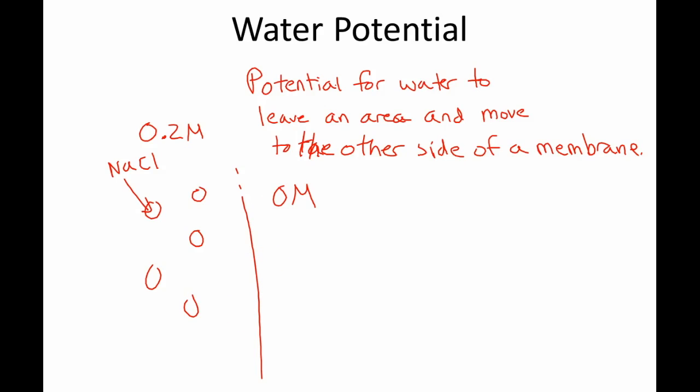Well, before you even think about that, you probably will know from what we just discussed which way water moves. Water will move from an area of low salt to high salt. It will be going from a region that is hypotonic to hypertonic. So what does this mean in terms of water potential? Well, water has the greater potential to move from the hypotonic side. So that means that the water potential, which is symbolized by the symbol psi, is going to be greater. It also means that the water potential on the hypertonic side is going to be less.